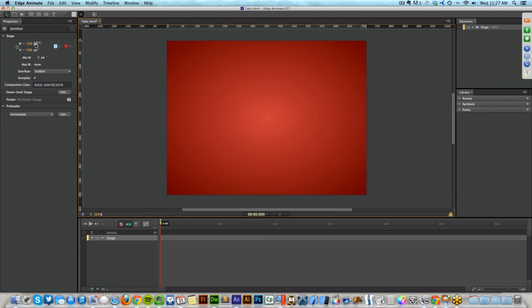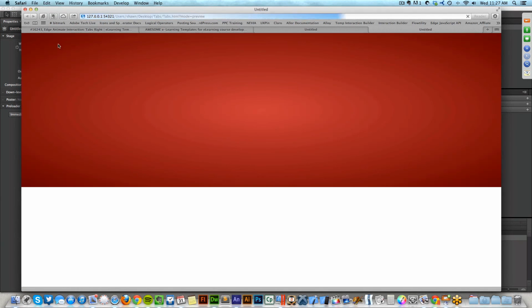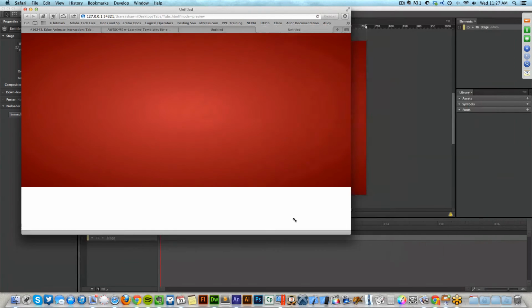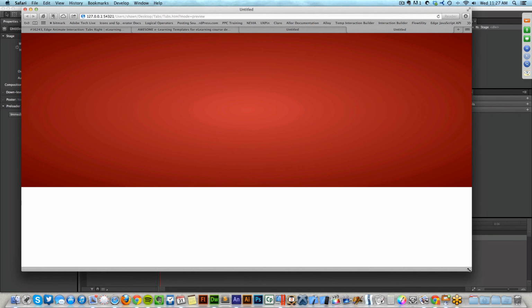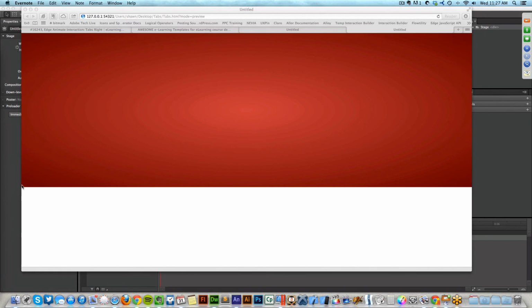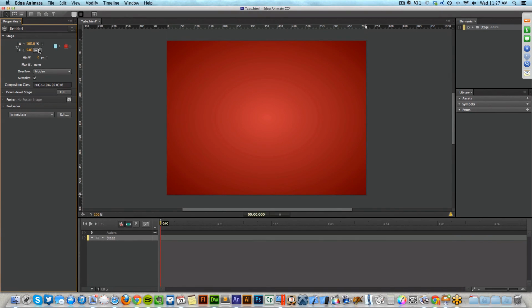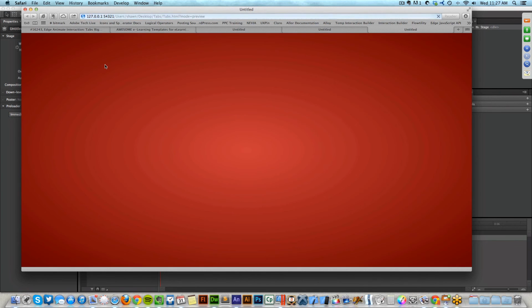And so if I click the PX value over on the left hand side, and it changes it to 100%, and then hit Control-Enter, it will actually take automatically 100% of my browser resolution. So no matter what screen size I'm on, it's going to be 100% of that resolution. Same thing with the height. So if I come over to height and change that to percentage as well, hit Control-Enter, now it's always going to take up the maximum width and height of my browser, no matter what size it is, basically.